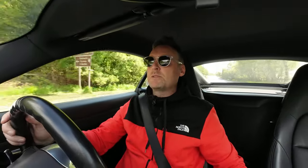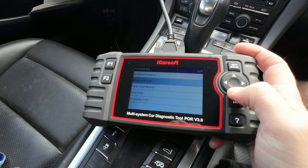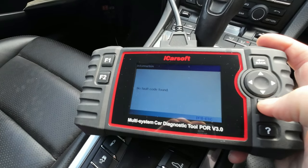Honestly, I think probably the best thing to do would be for you to try this, because whatever I say probably won't justify this box. I am super impressed. The tool itself is £199, and for the value for money I think that's really really worth it. If you wanted to also use the scan tool I used earlier to check for fault codes before and after, that was like £169. Incidentally, I have checked for fault codes and there are none showing after the install.